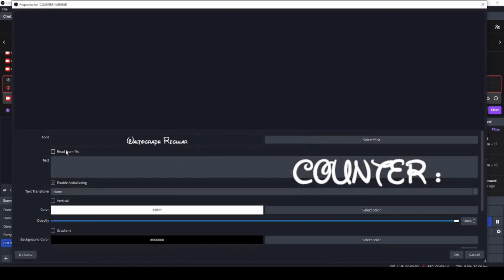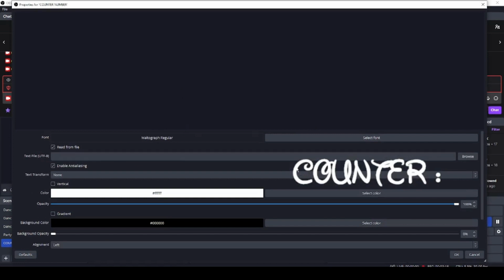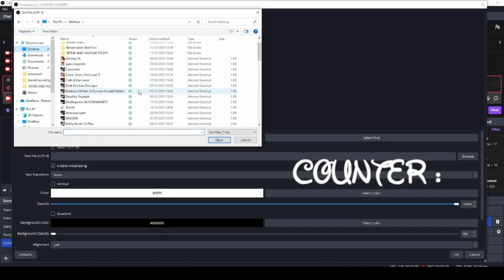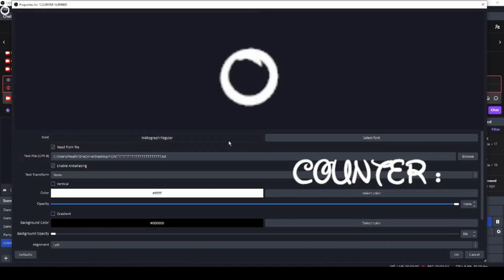However, this time we are going to select Read From File. And now this is where you're going to browse through your computer to find the file that you're looking for. So we are going to go with the one I made. I hope it's somewhere. It should be on the desktop. Fonty font. Did we call it Fonty font? Oh, no, we called it font. Okay, so then we are going to open the font file.